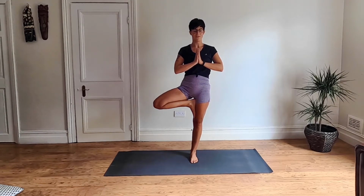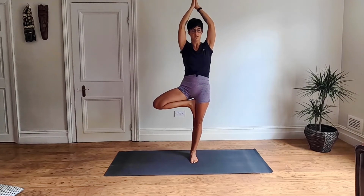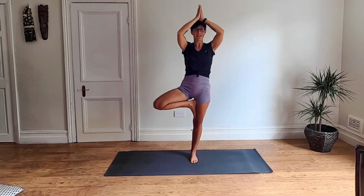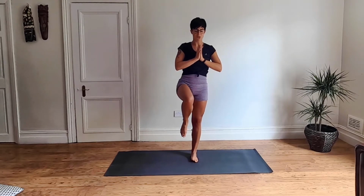If you are comfortable, start to reach the fingertips up, grow your tree, keep the shoulders relaxed. Keep squeezing those glutes, focusing on your drishti, your point of focus. Great job. Bring the hands back down. Okay, now bring the knee forwards, trying to keep the knee hip height.